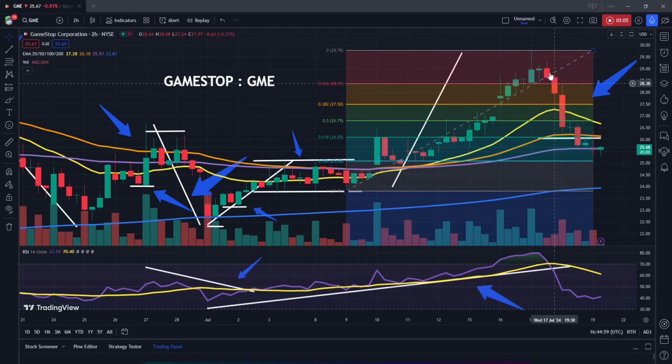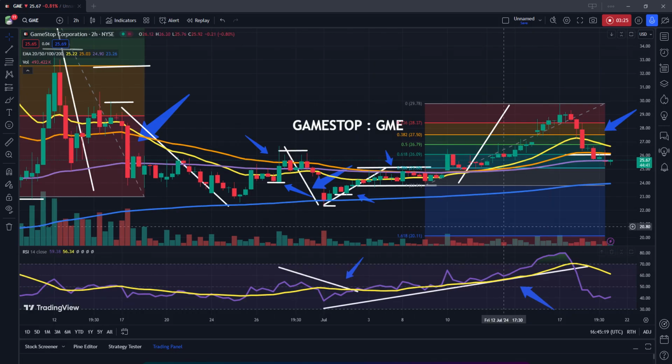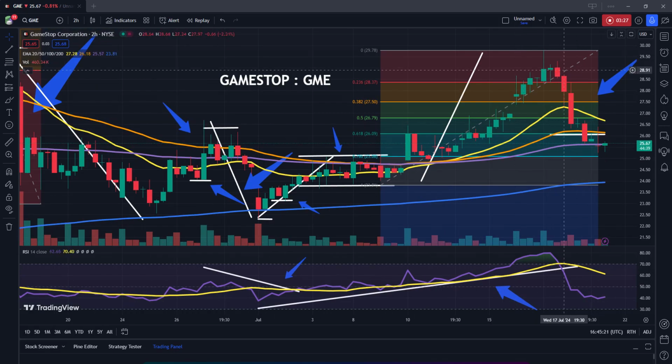As we can see, there are some fairly significant large red candles here, but we're already starting to stabilize well before this $22 level. I do think that suggests we could start to see a slowdown in this downward momentum relatively soon. All of that said, there are some points that need to be made here because there is some damage that has been done to this chart.